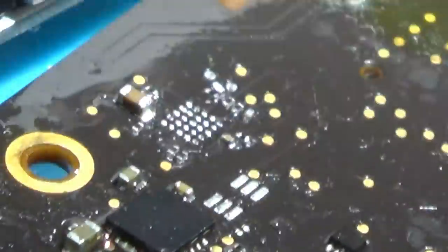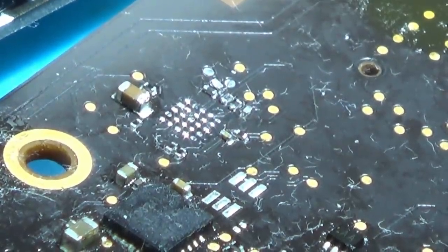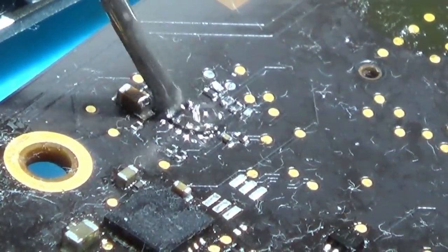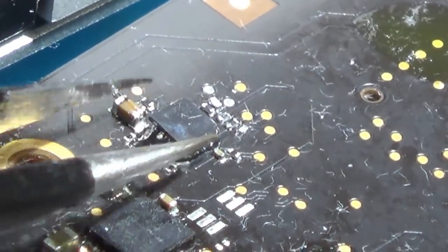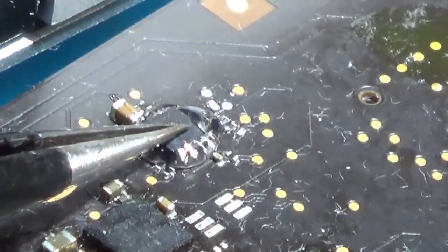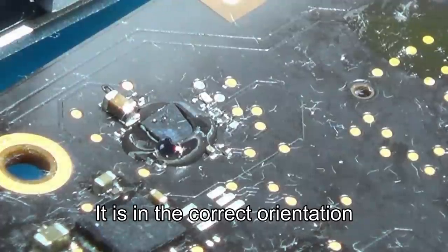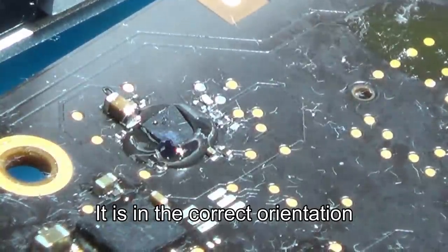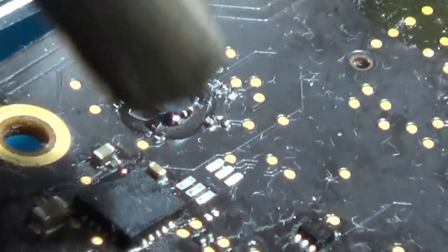The hope here is by having a bit of solder on the board and a bit of solder on the chip, that will add up to a similar amount of solder to having an actual ball on there. Well, I think I'm going to run with that. I've just got to double check it's the right way around. Okay, let's heat it up and see what happens. Airflow 6 out of 8 and 480 degrees Celsius.